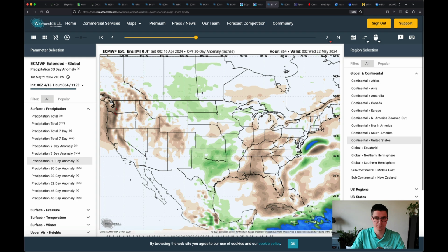If we take the forecast even beyond that, this is from the ECMWF weeklies. I've been showing them because they've been performing, I think, pretty admirably this winter. Anytime you have a 30-day forecast, anything beyond 7 days, we start to lose confidence. Certainly with a 30-day forecast, we're really looking at any sort of signal just to use as a benchmark. These forecasts have been shifting drier for the western U.S. for a few weeks now. This is looking out from April 22nd out to May 22nd, and that dry signal continues across the western U.S. with less precipitation expected as we go through May here.